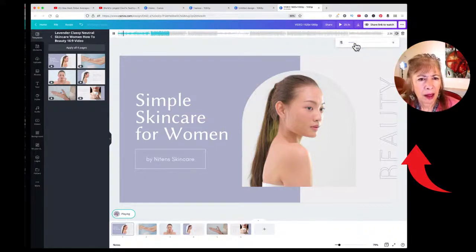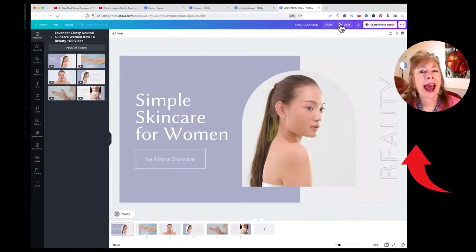Okay, so I'm going to make the music quieter so that I can voice over it. Did you see how I did that? Just by clicking up here on music and pulling it down so that it's soft. Okay, and now I'm going to click on the arrow that says 29.9 seconds, and I'm going to voice over this B-roll. Here we go.